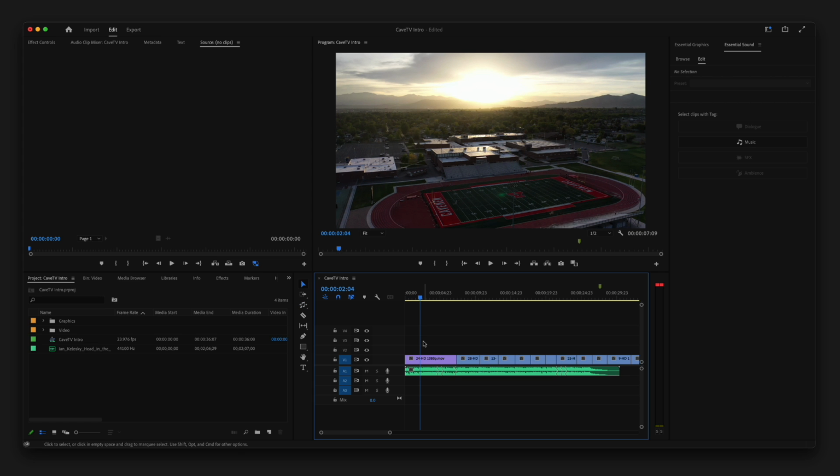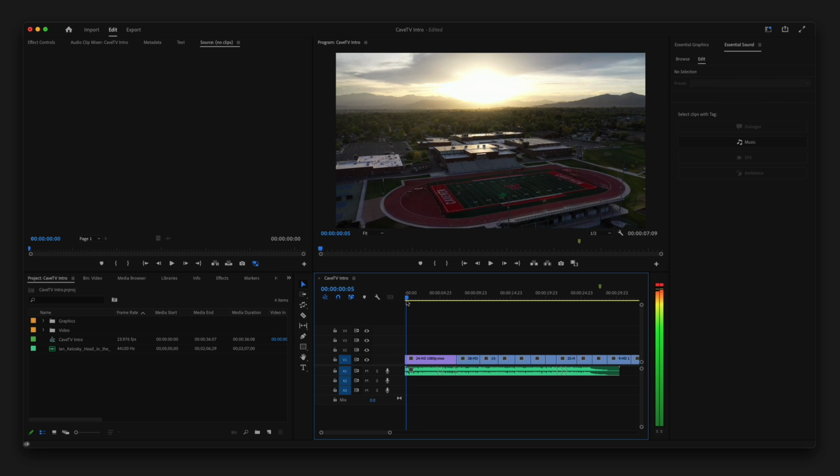One thing that you can do to make editing this type of video a lot easier is use markers. Now there's a lot of uses for markers, but the reason I'm going to use it right now is to mark where I want there to be an edit point, which is where the beats are in the song. So if I scrub through and I listen for where the music changes, and I can get a lot more specific if I use the left and right arrows on the keyboard, and I'm just going to listen for where that beat changes.